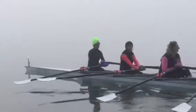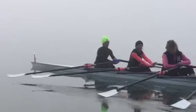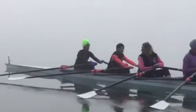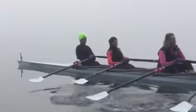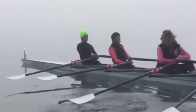Hands moving nicely around the finish, be a little more patient sitting back after the finish. Let the handles go a bit further away before you start bringing your body forward. That's better. Just take a little more time, a little more patience there. Good, good, good. Sit back and let the boat run on.